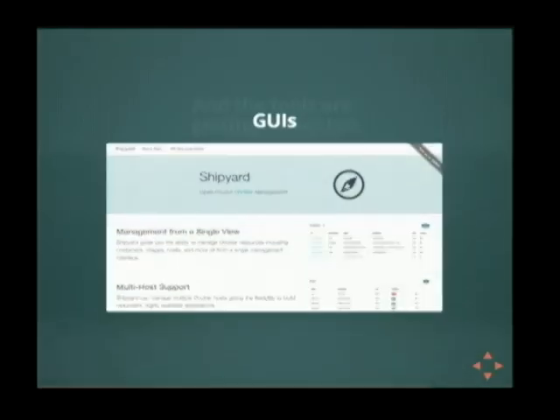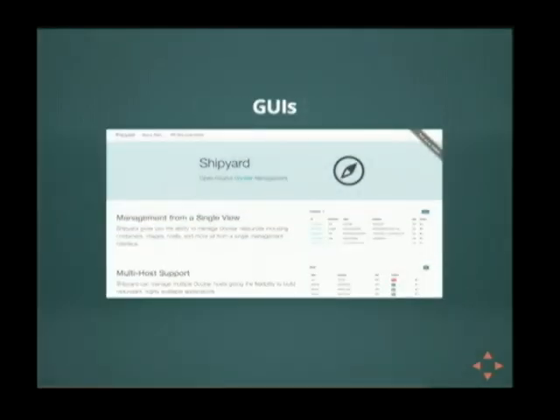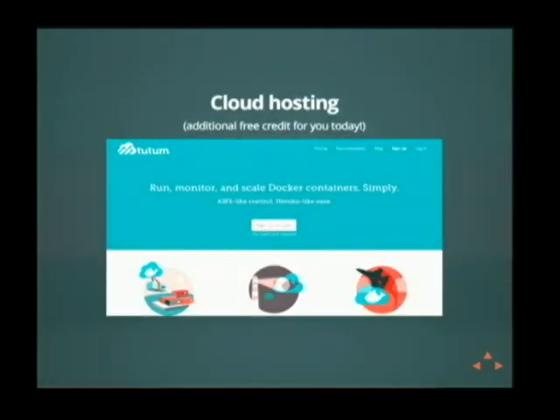The other exciting thing is that the tools for using Docker are getting better too. So people are starting to build some GUIs around it. Shipyard is a big one that's, I would say, semi-officially recognized by Docker, the company. There's also cloud hosting, like I've mentioned. Orchard is one that just officially became part of the Docker family, when Docker and Fig were a part of that.